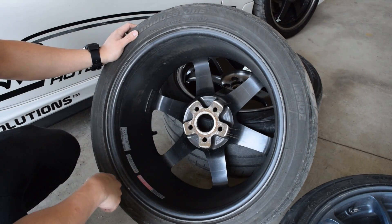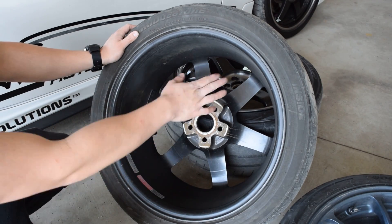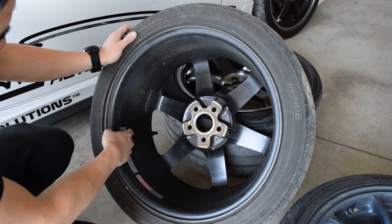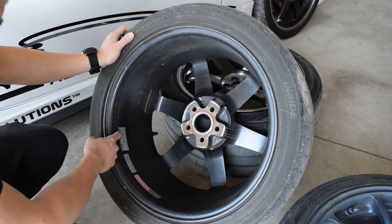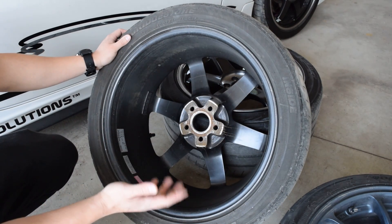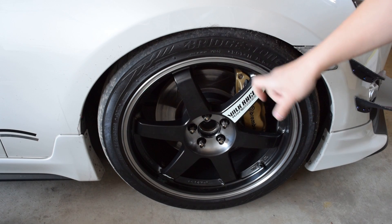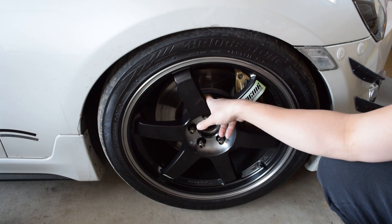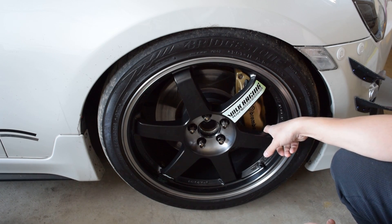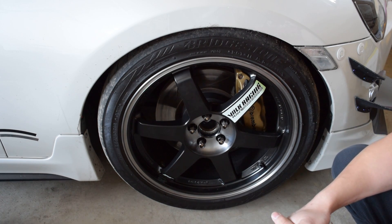Turning to the rear of the wheel — it looks just like a TE37, but right here they cut out a ton of weight for the SL to make sure it's super light. The back of the spokes are still solid, so I haven't done any spoke cutting. The sticker here says 2012 December 13th, so this set of wheels is almost 8 years old — that's when it was forged. It's spec'd 18 by 8.5 plus 35, 5 by 100. Moving to how it fits on the front of the vehicle — the flush is pretty good. I have a meaty 245 tire on the 8.5-wide rim. It could probably use a little more flush with the fender, and I'm running a 5mm spacer because my other set of wheels gets pretty close to the brake caliper. Even with the 18 by 8.5 plus 35 with a relatively narrow rim by today's standards, there's really a ton of brake clearance — which is what the TE37 is really known for.